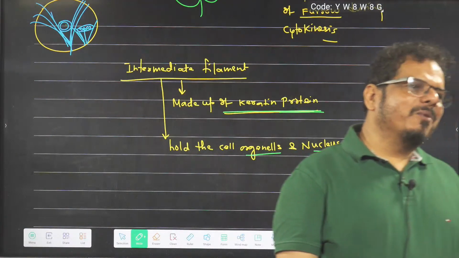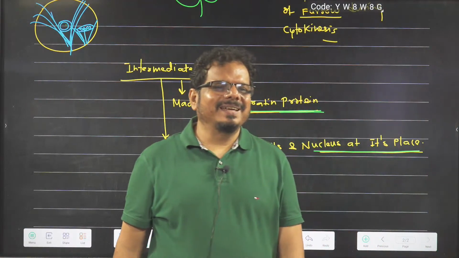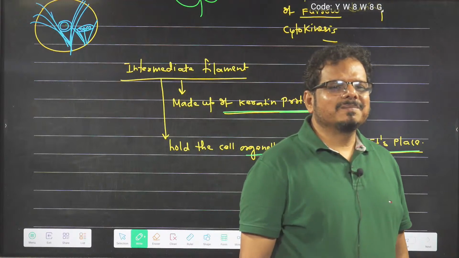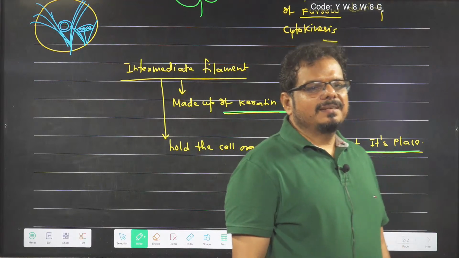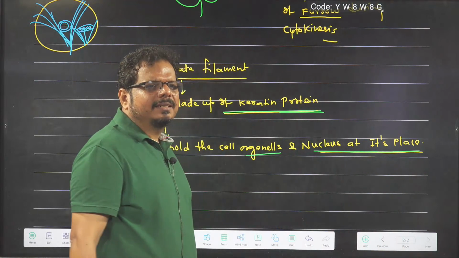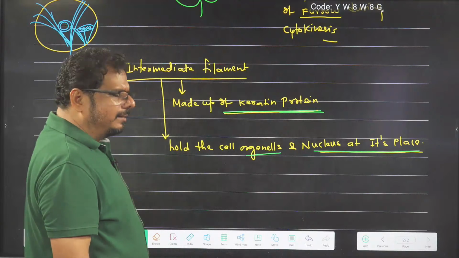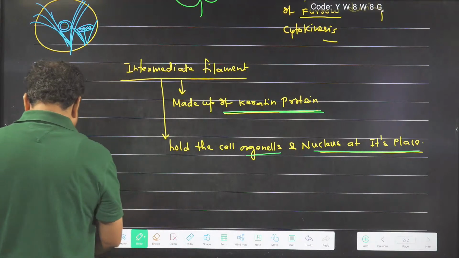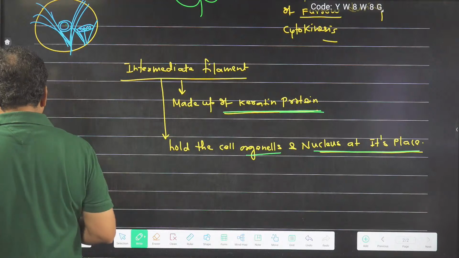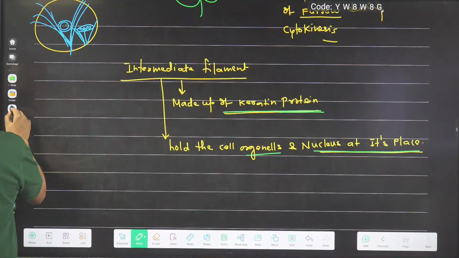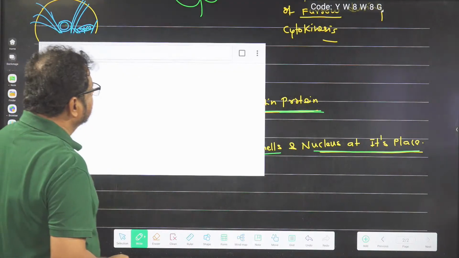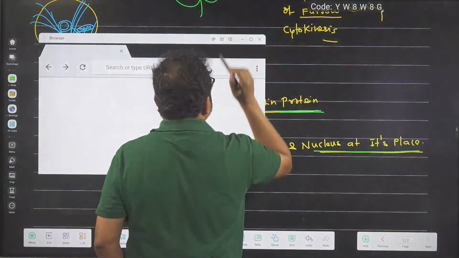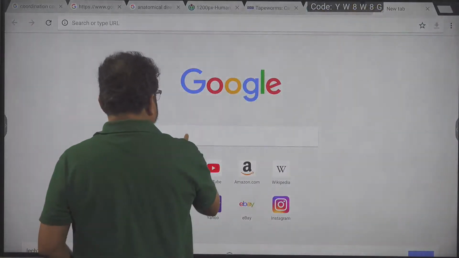Right. So now I am going to tell about what is cilia. One student is asking, sir, what is cilia? Sir, how does the cytoskeleton look? Okay, for that I have to connect to the internet. Let me check whether the internet is there or not. If it is there, I can show you the cytoskeleton. Probably it is there.